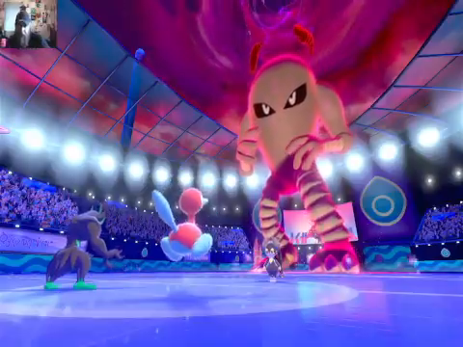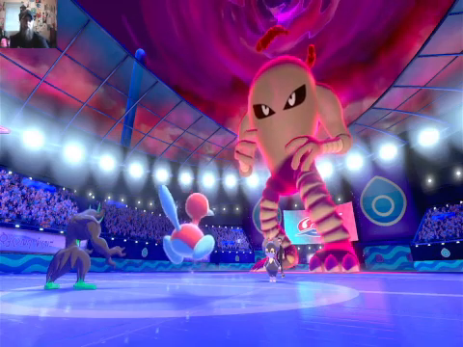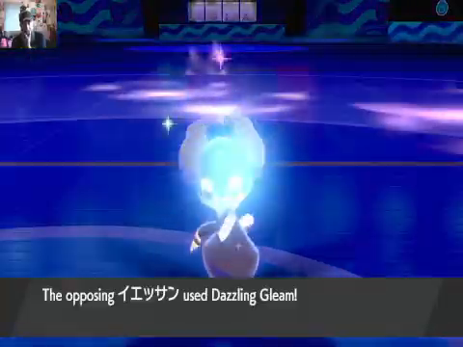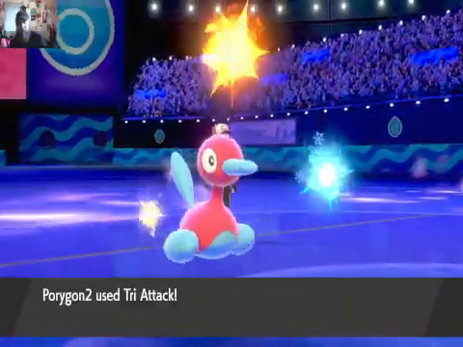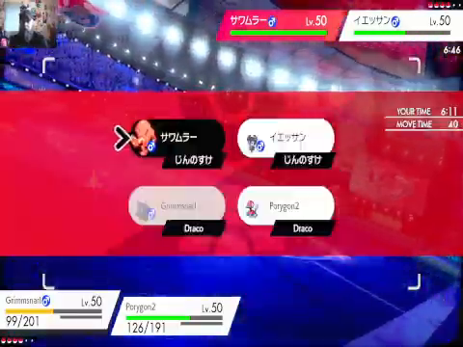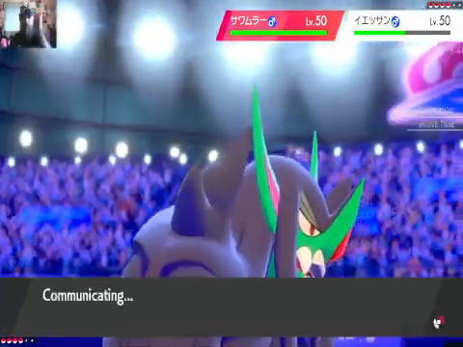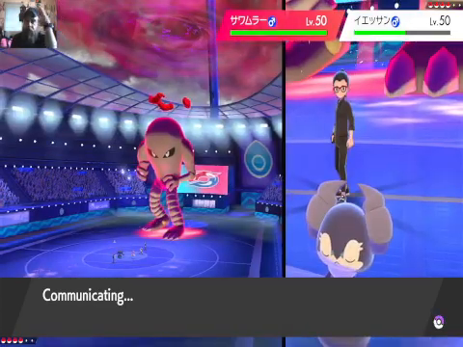Good thing is that Reflect's up. Max Darkness into Grim. No, Porygon. And Porygon's just gonna hang on to that. It's not even gonna flinch. I hope I can stall out his Dynamax turn. Dazzling Gleam. I'm going to take a hit there. Did we catch a burn or something? No. So, cripple, Thunder Wave, and one more Ice Beam. One more Tri Attack. I don't think it's going to KO, but it should hit it pretty hard.